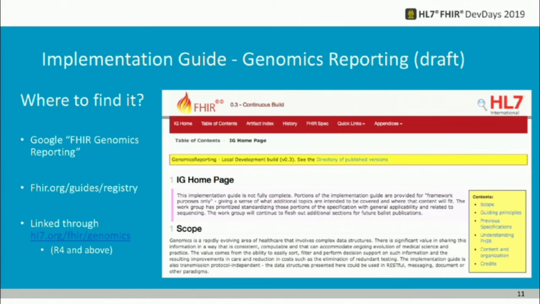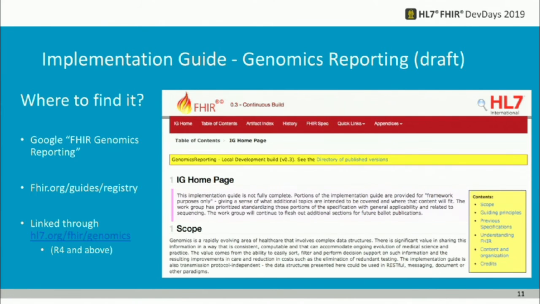Like I said, when Smart on FHIR first came out, we wanted to start using genomics right away on it. And so that was actually back in DSTU2. And there were some really rough, kind of just hacked in with extensions, basically. And you don't really want to rely on extensions too much because you have to specifically tell every server and client what extension you're using. And you have to decide these things in order to be able to communicate and not lose this information. So we've refactored a lot of that into this implementation guide, which is based on R4. But most of the design decisions and everything will translate back into DSTU2 and other things like that. And there are pages in the guide that talk about the technical mappings that need to be worked through there.